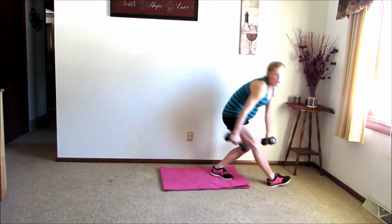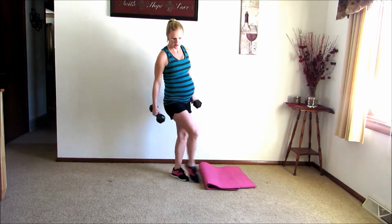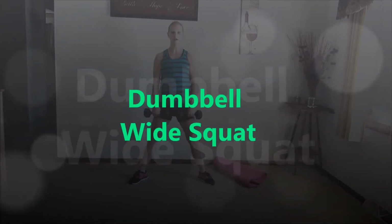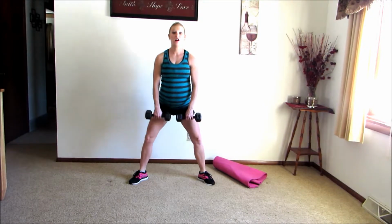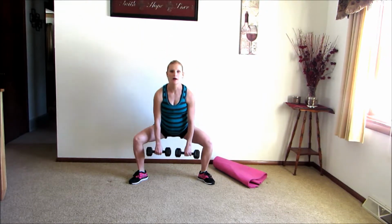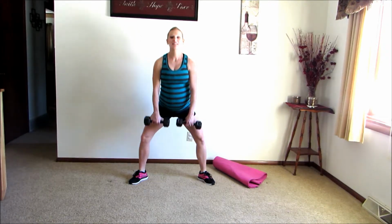So you can use 1 or 2 weights. I'm just going to kick my mat out of the way. We're just going to use a squat with a dumbbell. Nice and wide. Squat, up. Squat, up. Chest is up tall. Hips are back behind us. Really making sure that we're squeezing our glutes as we come up. Nice big squeeze. Good. Breathe. Exhale as you come up.